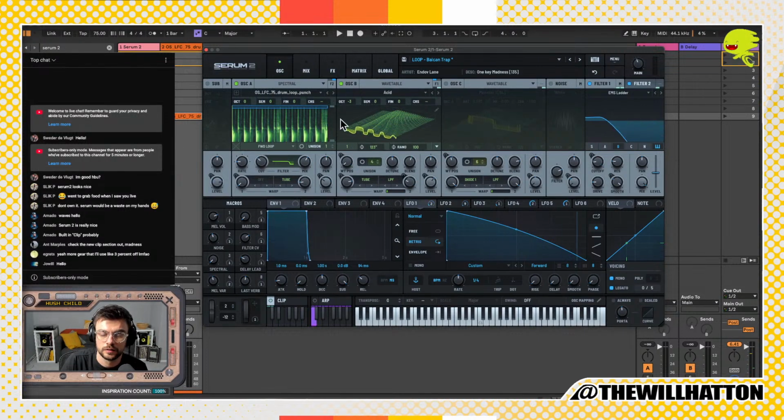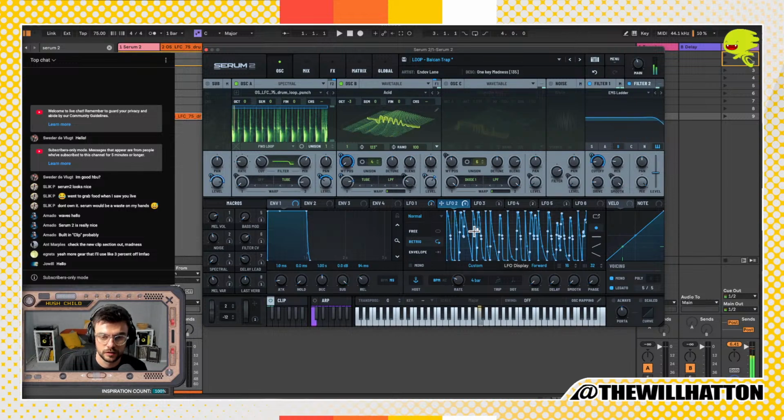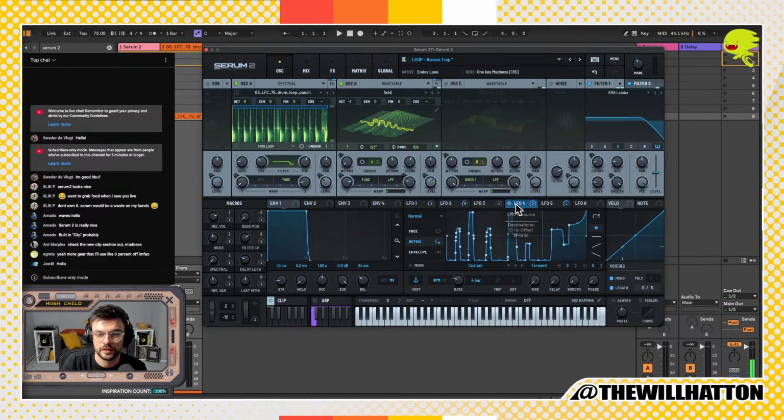So that's sick. What is this guy doing? This guy's attached to LFO 1 and 2. Jeez Louise. What's LFO 4 doing? That can't be tied to this, no? How do I know? Okay, let's see.